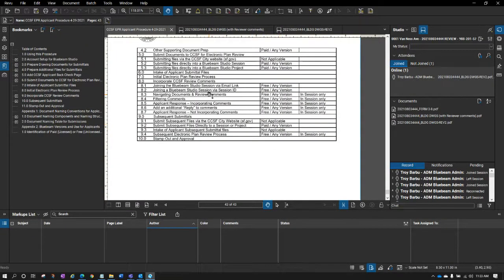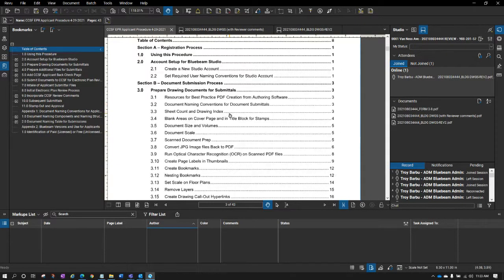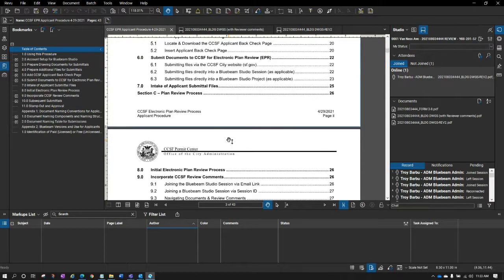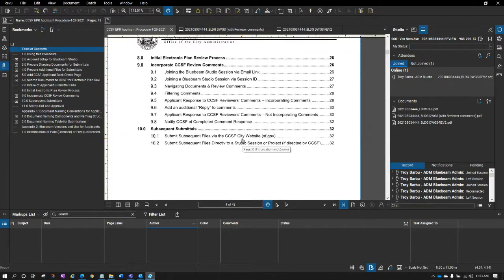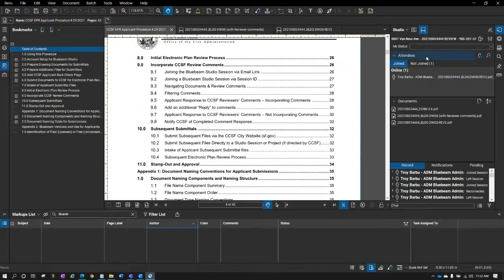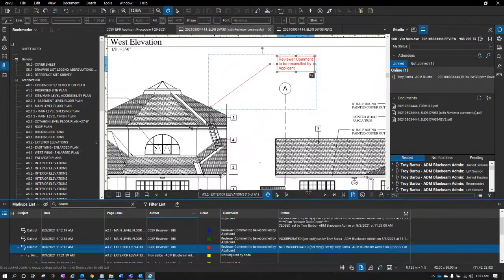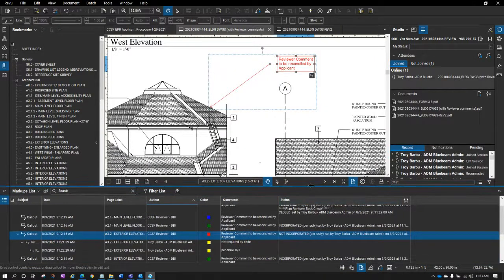One thing I will say is when it comes to preparing these documents, you need a paid version. When it comes to responding and reconciling inside of a session, joining a session, responding to the comments in the session, remember using the status menu down here, none of that requires a paid version of Bluebeam. It only requires the free version.